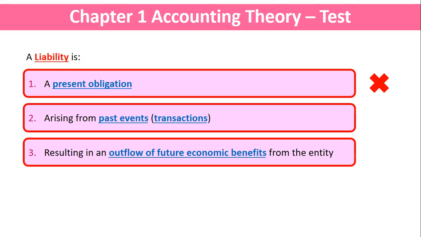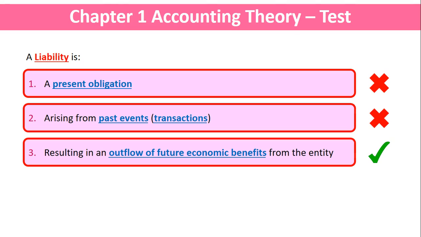The reason why it hasn't been met is there's no past event. No money's changed hands, there's no agreement to buy, there's no contract between the parties. So that doesn't meet the legal definition of a past event. Now, the last part is, will there be an outflow of future economic benefits? In this case, there will be. At some point, the business might buy from the supplier, in which case money will be paid.